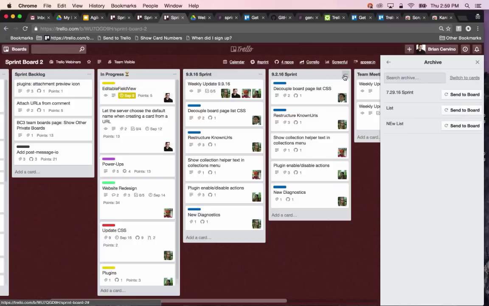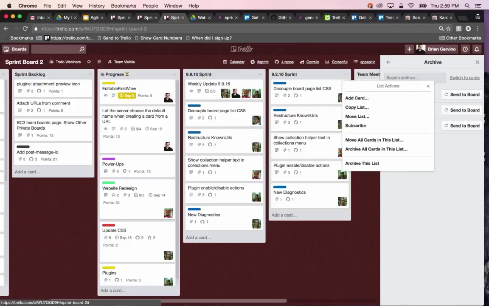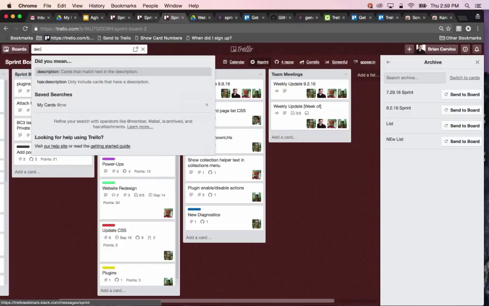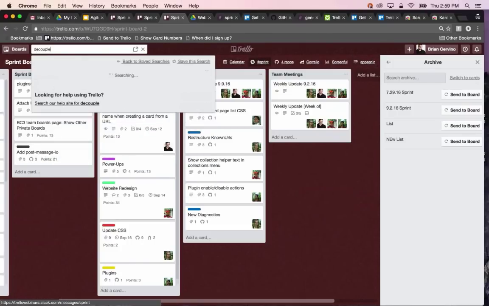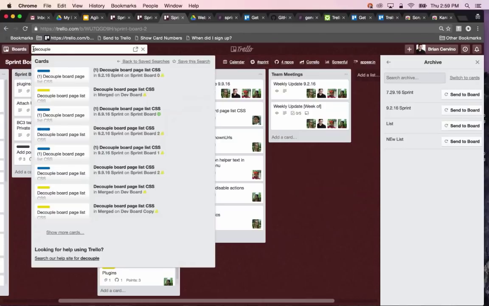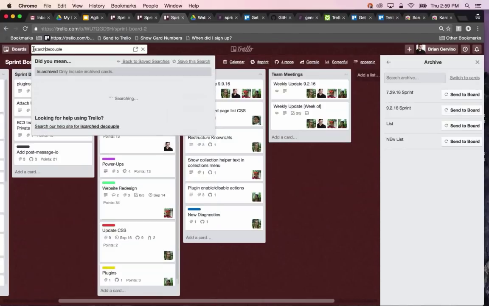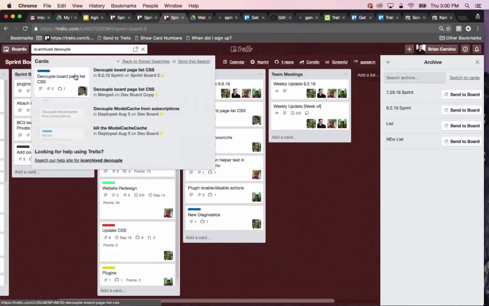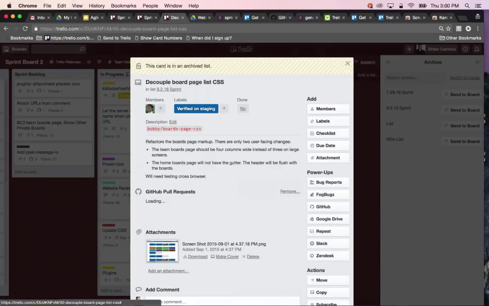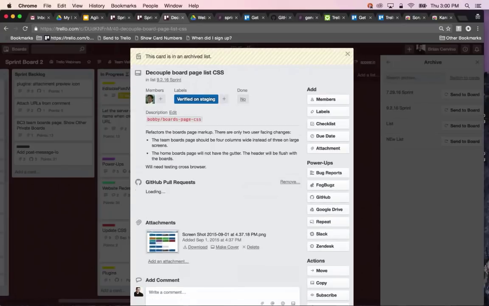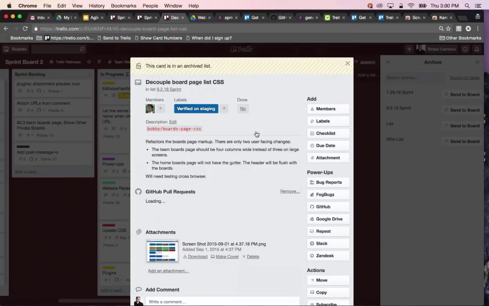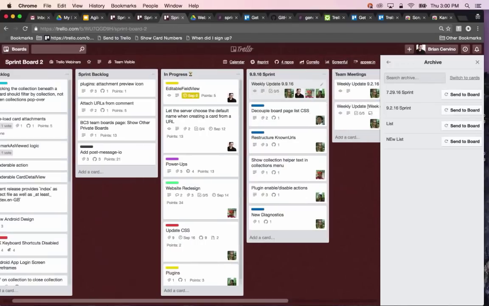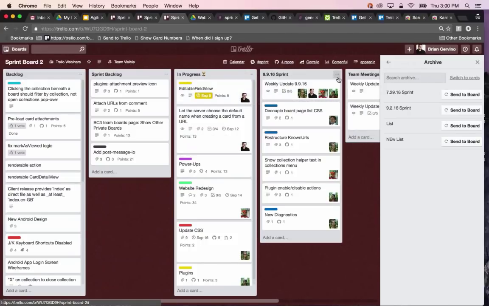I can also, if a list is archived but there's a card I want to search for, find it. Here we go. Here's that card that's currently archived. And I can access that card, and send that list back to the board, or just search for that card that's been archived. I think it depends on whether you find it cluttering to have too many lists on a board. If so, you should certainly archive your lists.